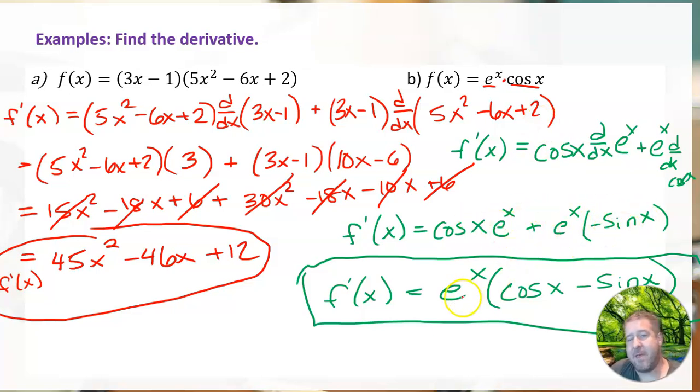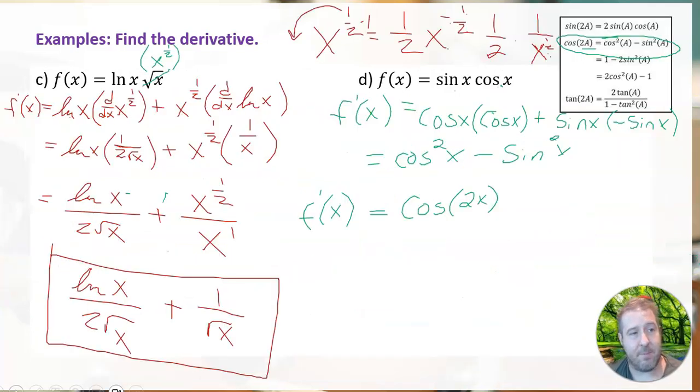Both these terms have e to the x, so we could factor out the e to the x's and then get this answer. Once again, we have no idea what we're going to see on multiple choice. We could see this line, this line, this line even. We just have to be ready for everything, to be honest. All right, same kind of question. So once again, got to break this up into two terms, natural log of x, and this is really x to the 1/2 power.